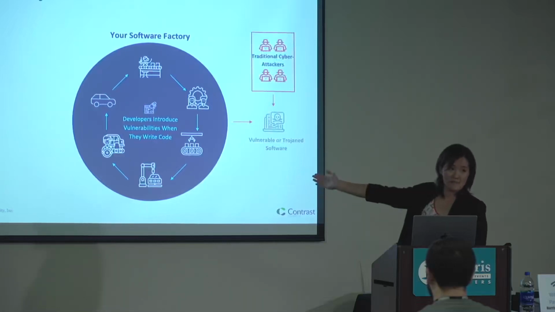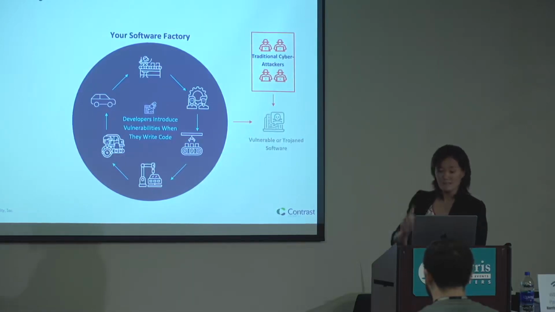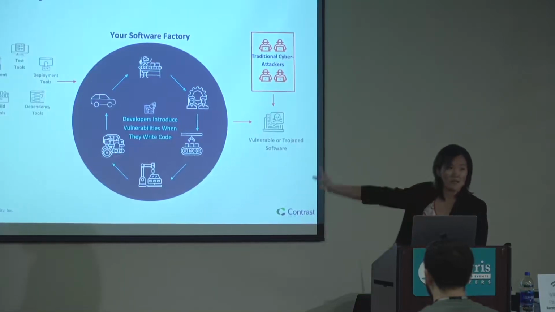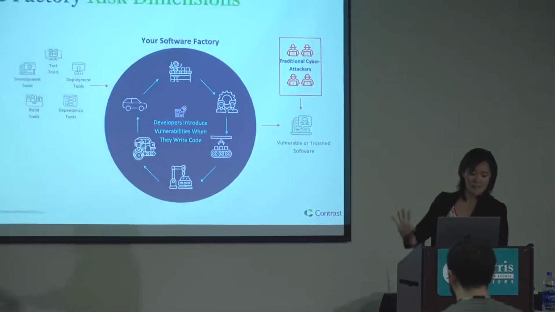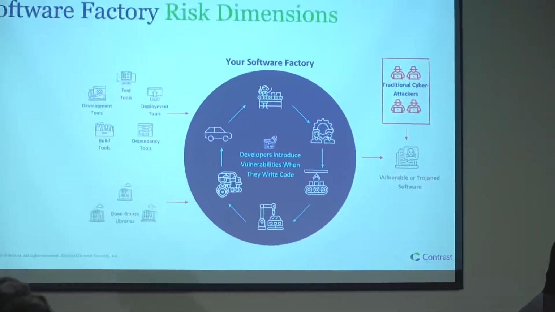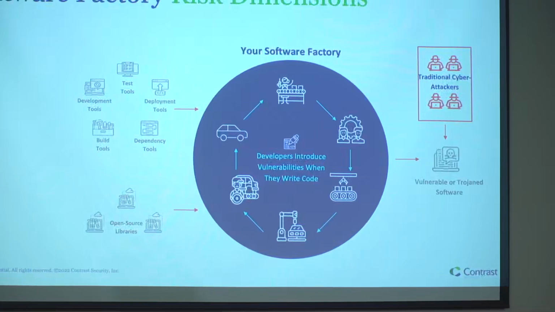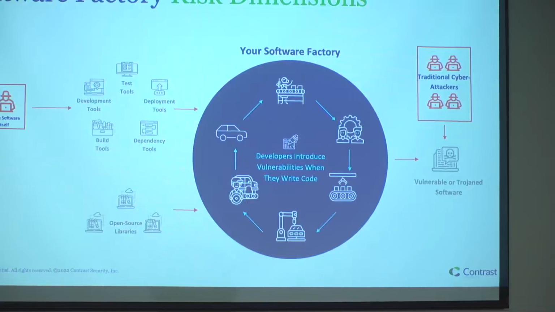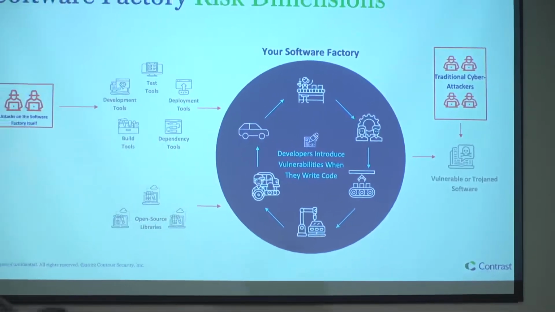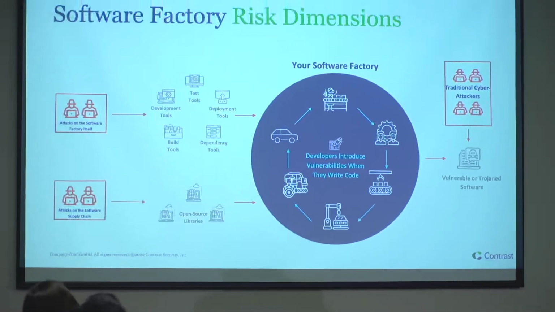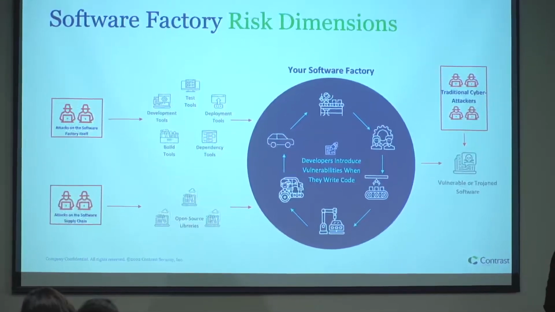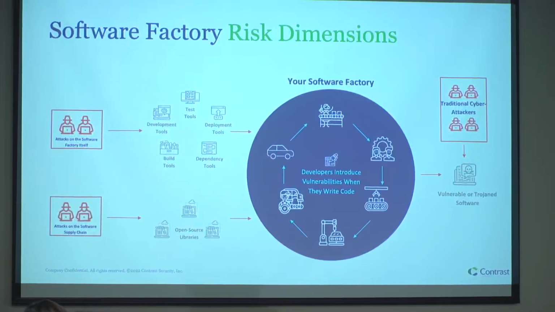You're going to have traditional attackers, cybersecurity threats, and malicious actors. But this is why there's a big white space over here. Today, our software factories include other things like dev tools, build tools, dependency tools. And we have different things like open source libraries. I need some lunch too, guys. And we also have the attack vectors that are not as traditional. We have attacks on the software factory itself, as well as attacks on the software supply chain. So if you're thinking about this, think about some of those previous examples, which I took studious notes on.